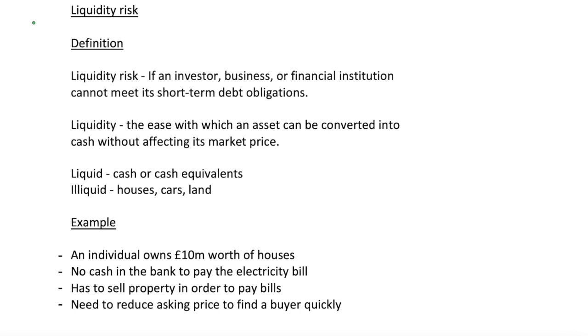Hi, in this video we'll look at another source of risk in financial assets, and this will be liquidity risk. So what is it? Well, liquidity risk is when an investor, a business, or a financial institution cannot meet its short-term debt obligations. So just to cement this idea a bit more, we can look at what the definition of liquidity is, and it's the ease with which an asset can be converted into cash without affecting its market price.